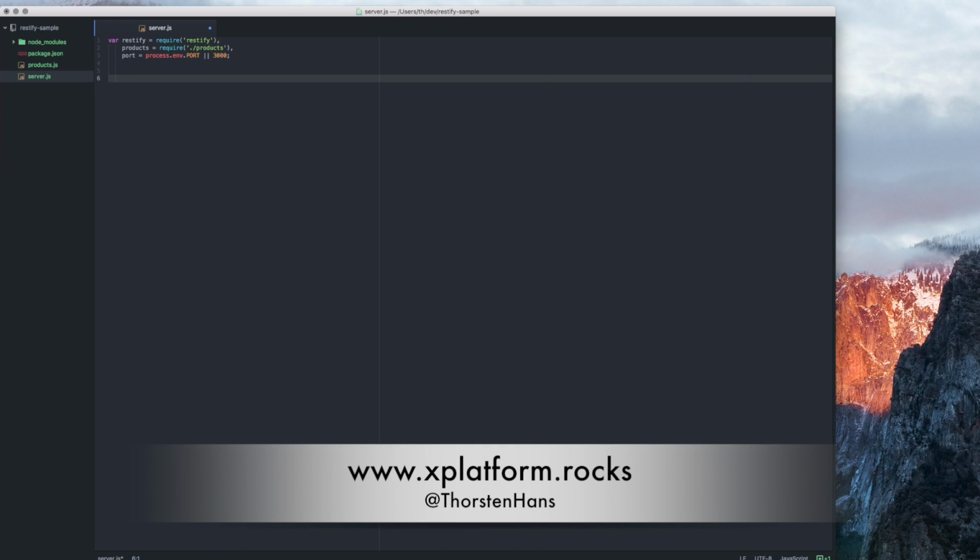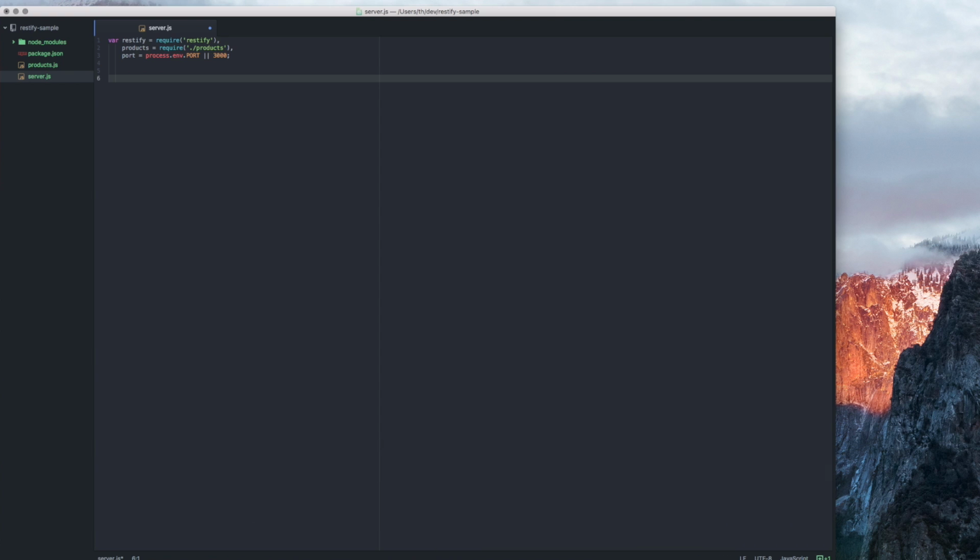Restify is offering a simple API that you can use to create a server and configure middlewares and expose REST endpoints. So let's create the server right now. You can configure the server by providing a simple JSON object, providing all the options. For now, let's just define a name. And let's continue with a simple middleware.